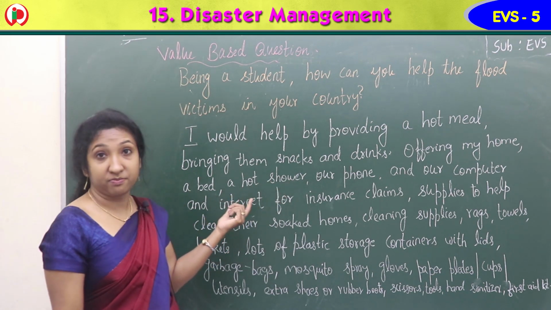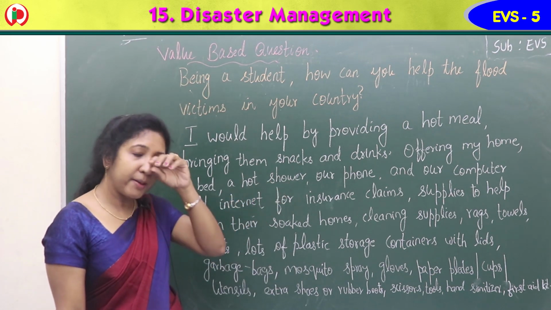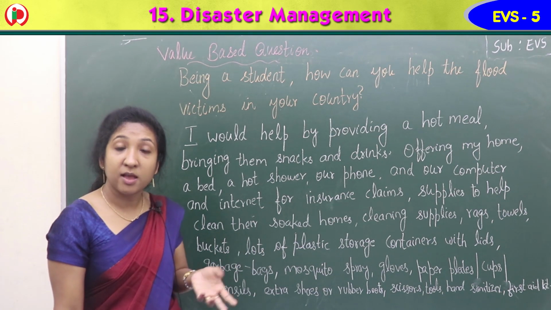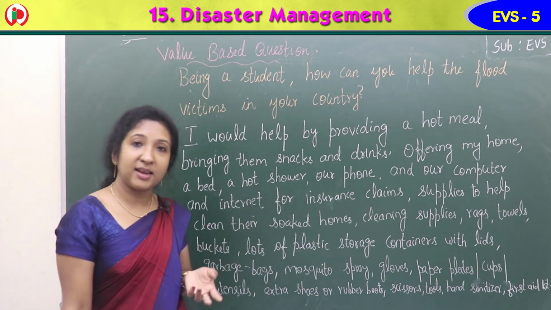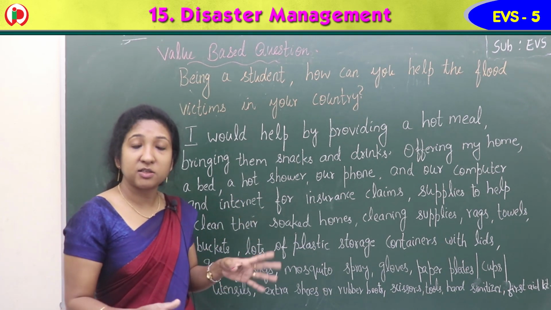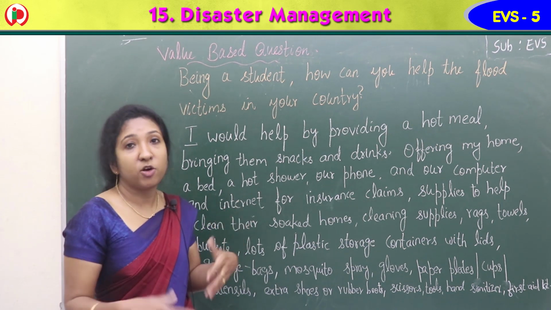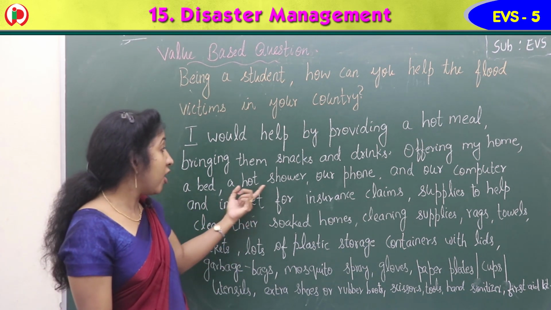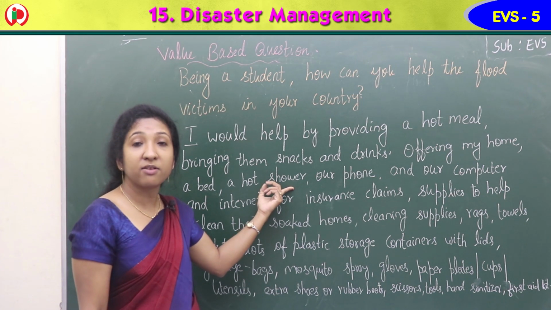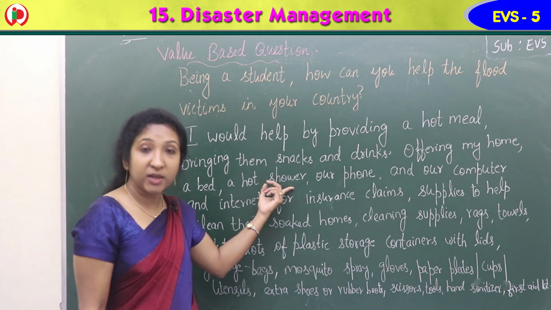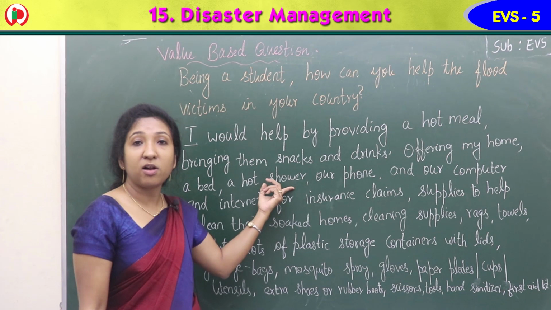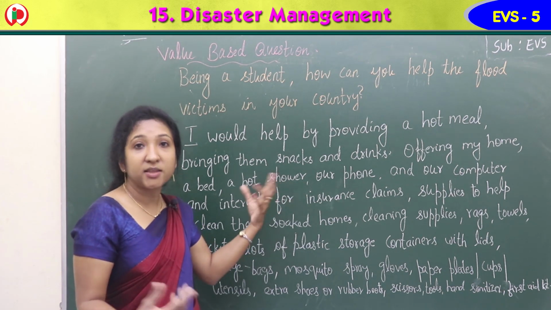Offering my home. Good. If you offer your home, a bed, because they don't have a house to sit or stand or lie in, isn't it? So everything is lost. So you can give a bed for them to sleep. Then a hot shower, because they are already soaked, full of wet mud and all. So you can give a washroom for them to bathe.